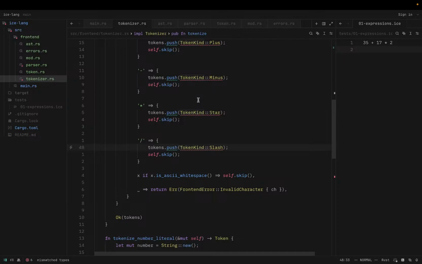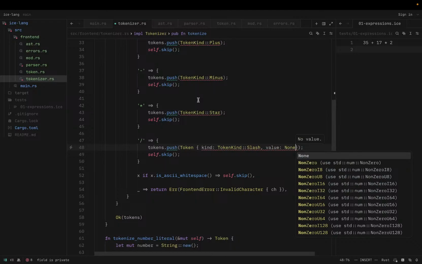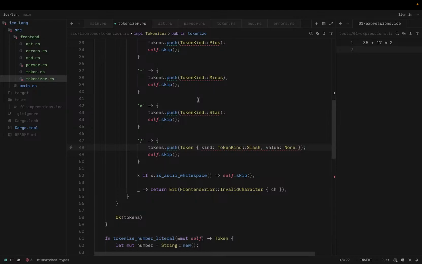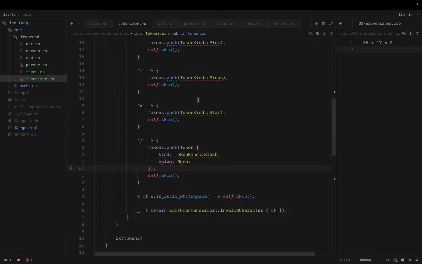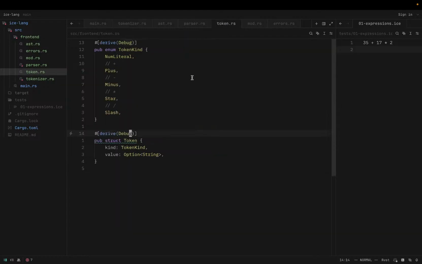So this is a Token with kind being TokenKind slash and value being None. Now what's happening here? Field is private, so let's just make it public.